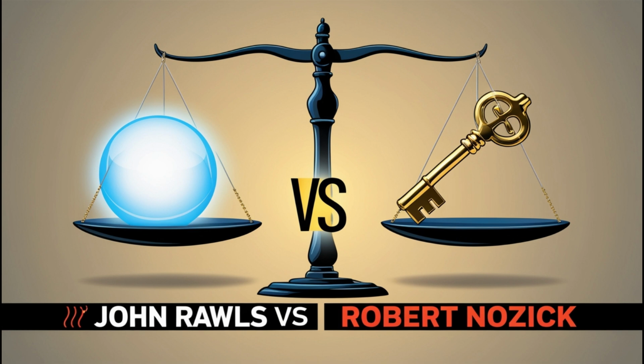Absolutely. John Rawls and Robert Nozick were prominent figures in 20th century political philosophy, and their work continues to be debated today. Their theories emerged in the 1960s and 70s, a time of significant social and political change, which influenced their focus on fairness and the role of government. Rawls, known for his A Theory of Justice, advocated for a society based on principles of fairness and equality. Nozick, on the other hand, championed the libertarian approach in his Anarchy, State, and Utopia, emphasizing individual rights and limited government intervention.